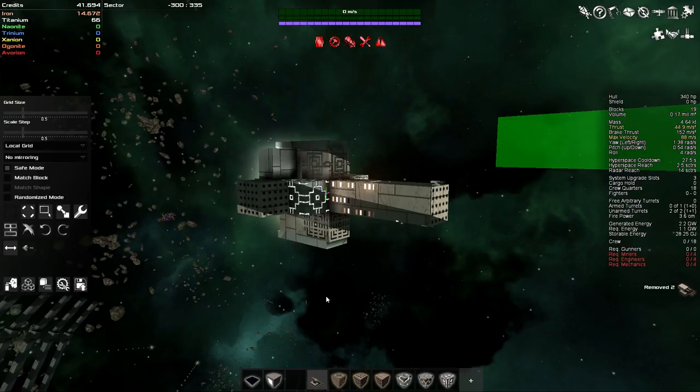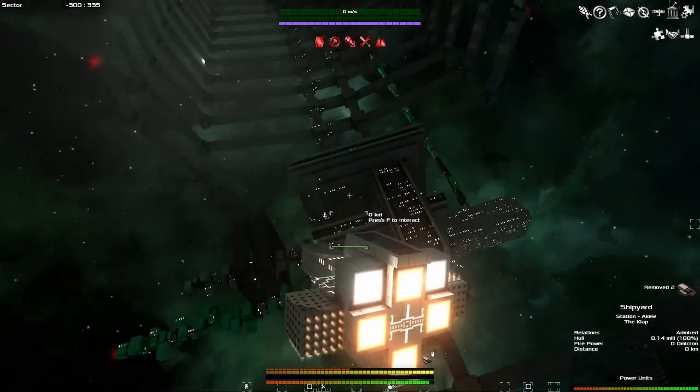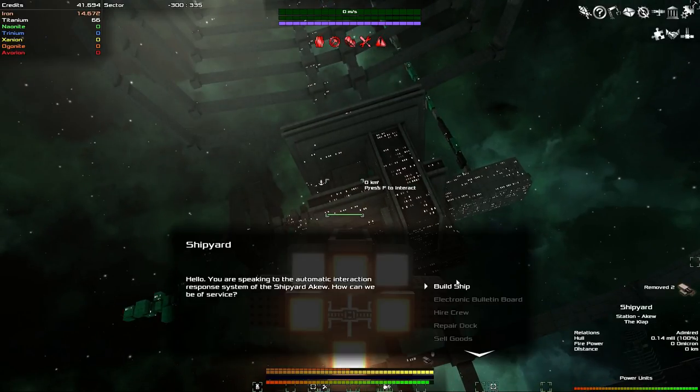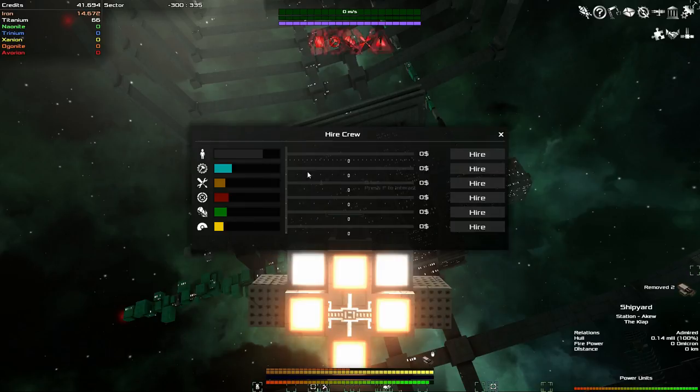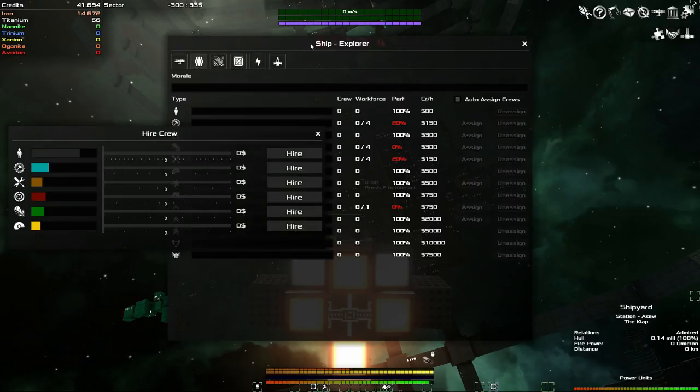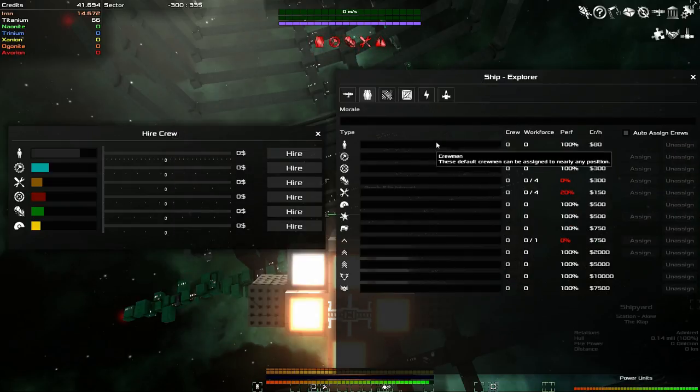Okay, now that that is that, let's get ourselves some crew. Hopefully. Hire crew. See what they've got. All right. Let's take this guy. Move it over here. Go into our ship and come up with the crew roster. And this will tell us what we actually need. So, we need engineers. Let's have a look here. What do we got? They've got 11. We need 4. Hire.